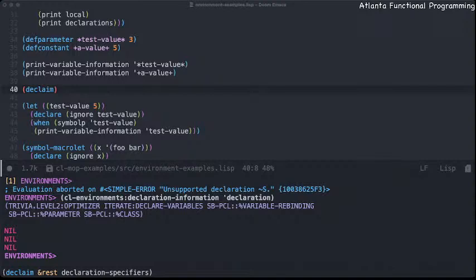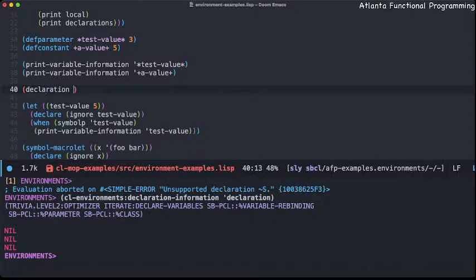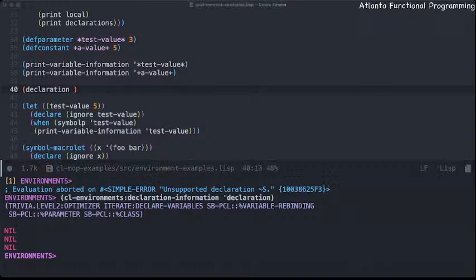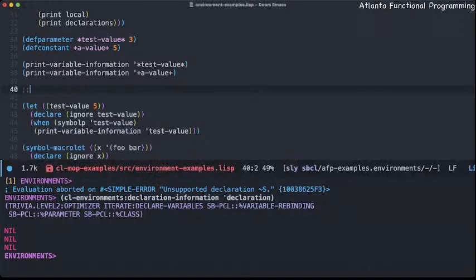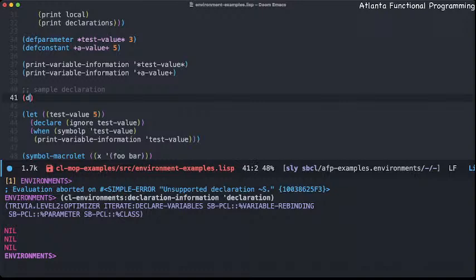And you can define your own declarations using declaration. So you could do something like this. This is a sample declaration. And later on, we're going to be using define-declaration from the cl-environments API to make this more explicit.